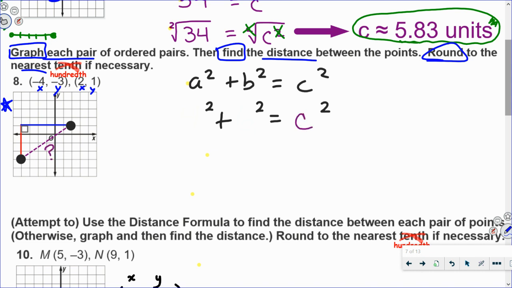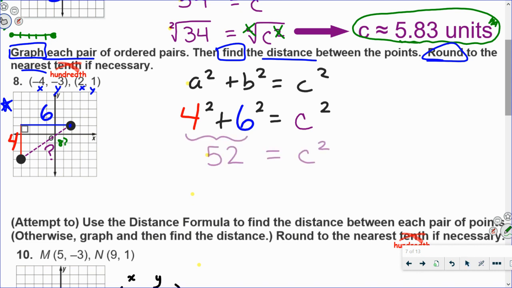Noticing that the hypotenuse is the missing part. Meanwhile, if I count the red leg, 1, 2, 3, 4, and the blue leg, 1, 2, 3, 4, 5, and 6. Sorry, that dot is so big, but it would be 6 units. Don't forget your estimate, Mr. Callan. So 4, 6, 7, 8. Last time I guessed too much, but I think it should be close to 8.